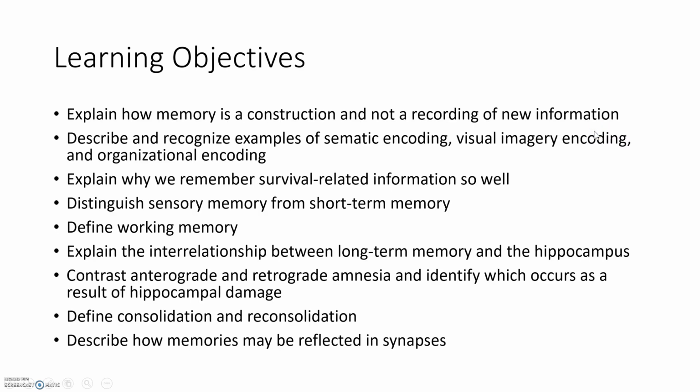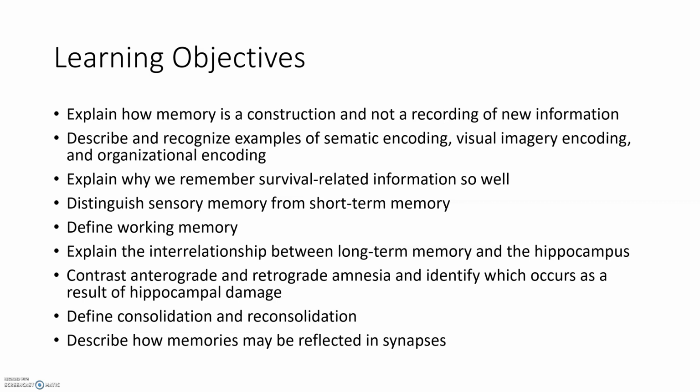All right, this is the first lecture on the chapter on memory. These are the learning objectives. Kind of a theme throughout this chapter is that memory is a construction and it's not a recording. It's something that our brain has to build based on the information that it has and that it receives, the sensory information that it gets.